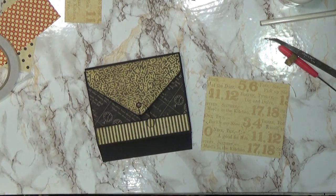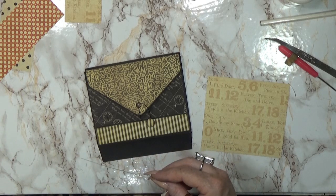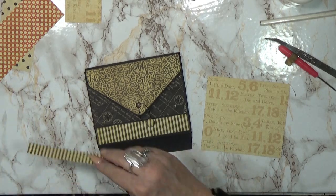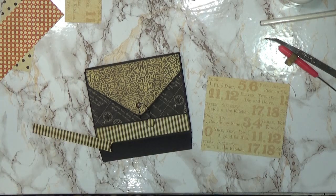See how much fun it is using your scraps? You can do anything. You can do everything you want. Just use your imagination. Just try it out and have fun, guys. Just have fun.